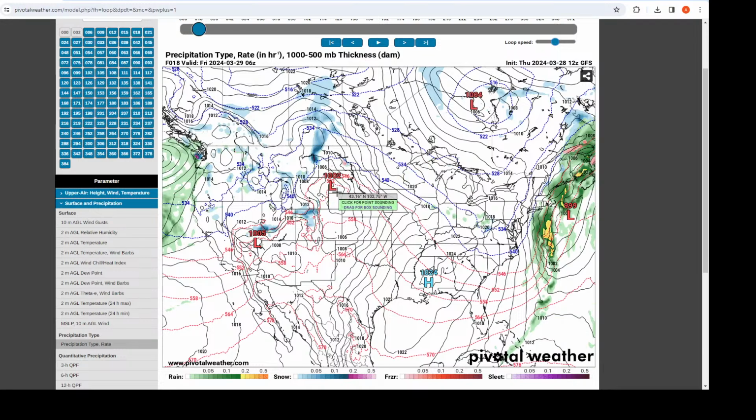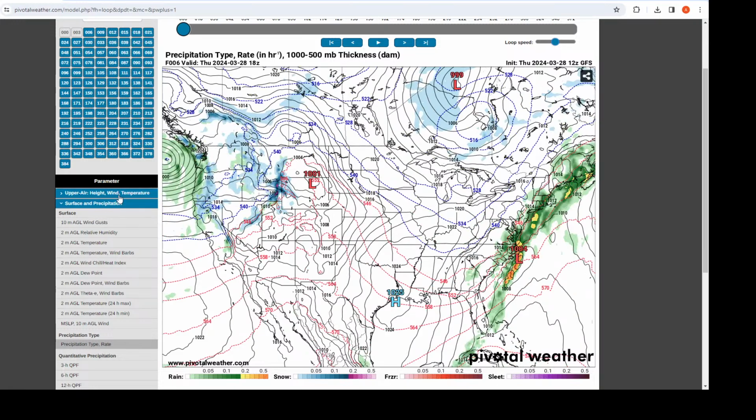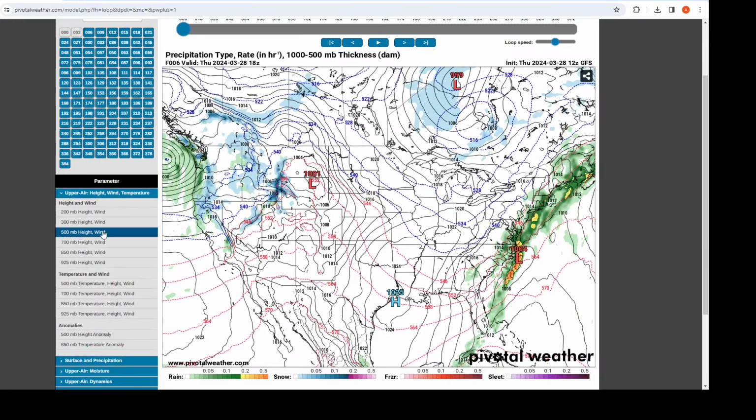So basically, we have what looks to be a quite concerning system setting up next week, next Monday in the plains. What I like to start out with when I'm forecasting these types of events is the jet stream. I don't know if you guys have ever ridden in an airplane, but if you have and you felt turbulence, that's the jet stream.